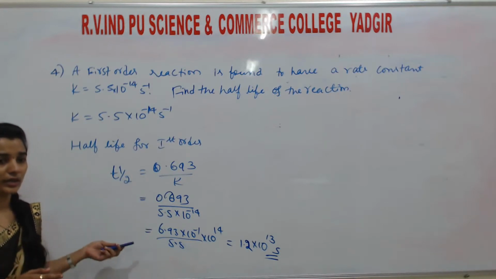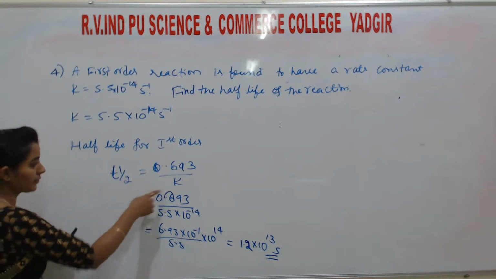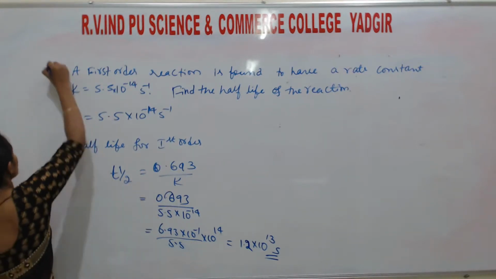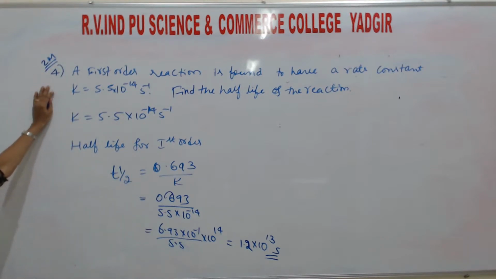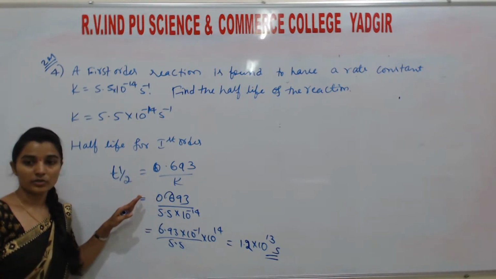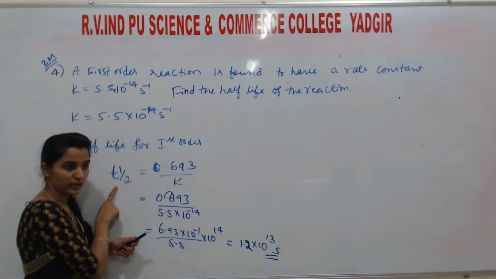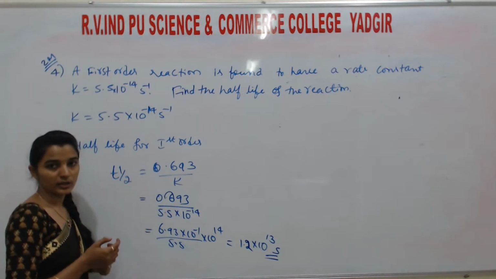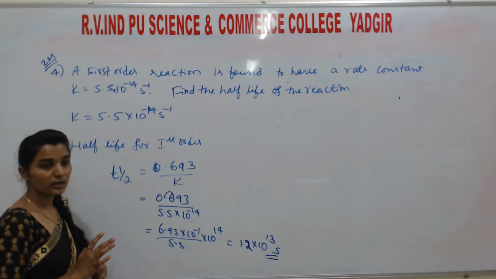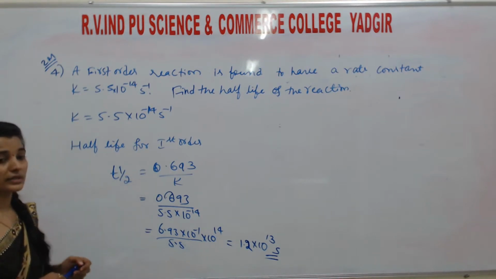You can use a calculator in the examination, so you can easily calculate. So this type of half-life period and first order reaction equations, examples and problems are important for 2 marks. It is compulsory based on first order reaction. Okay, either they will give the rate constant and tell you to calculate the half-life, or they will give the half-life period and tell you to calculate the rate constant. This type of simple problem is for 2 marks in the annual examination. Okay. So the remaining problems we will discuss in the next class.